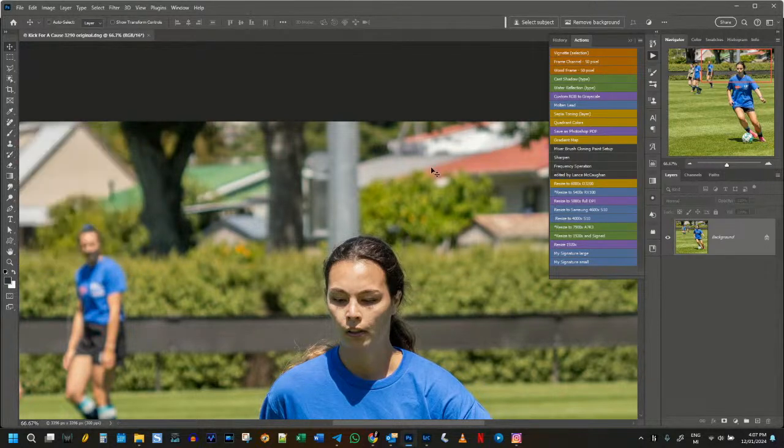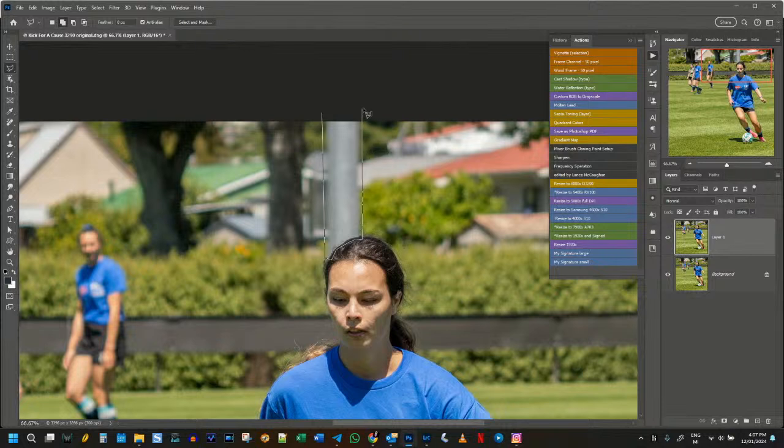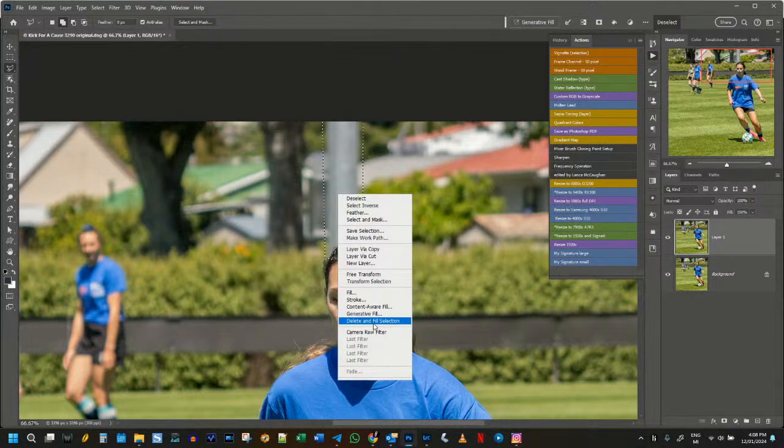sometimes I'll do a couple of layers. Sometimes people would go, for instance, select, and you might select this and go delete and fill selection.